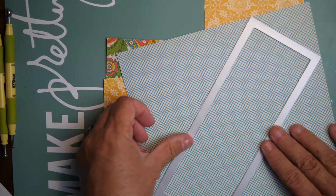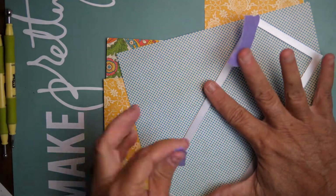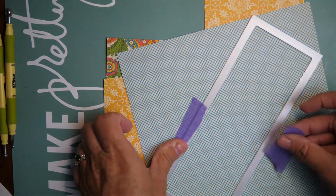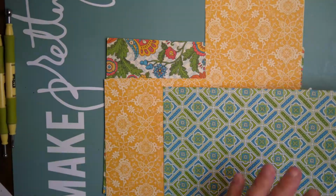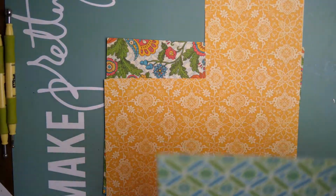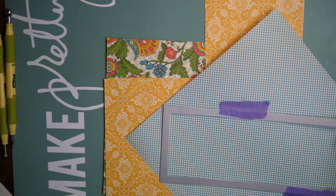I am going to do a little bit of paper layering with these dies. I thought it would be really fun to take a paper pad from my collection and use all of the coordinating paper to create a card. My first cut is using the largest rectangle, which is 8 3/4 by 3 3/4.